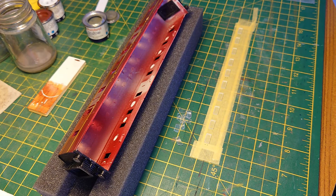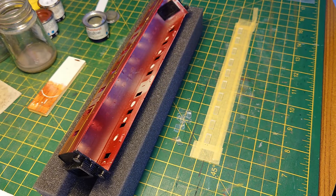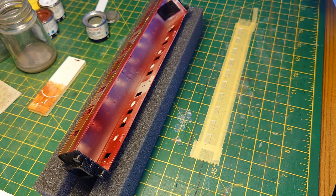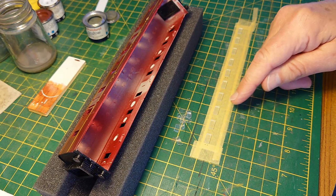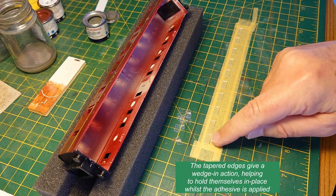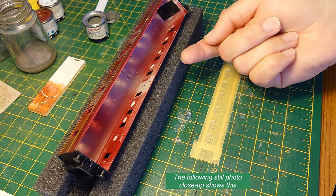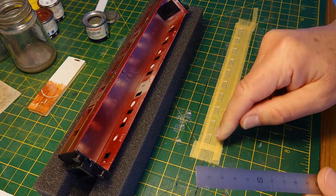The new laser-cut windows come in and they do fit — a good fit, as expected if he measured it from this coach and cut it with a laser. However, the sides of each window are not square; they are tapered — what's known in engineering as a draft angle. So they're slightly tapered on the sides. You put the pointy side in from the inside outward. You need to know that. So you take the protective film off the side you want to paint, which is on the inside, and the thin bottom of the taper is the bit that will face the outside of the coach.